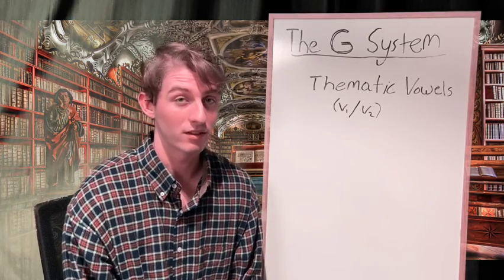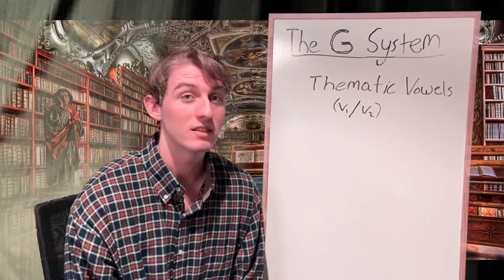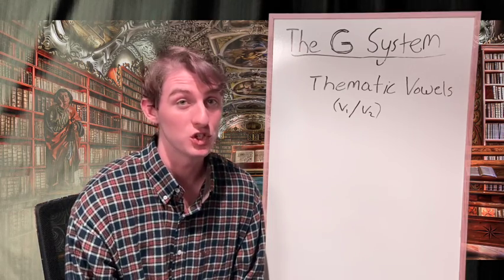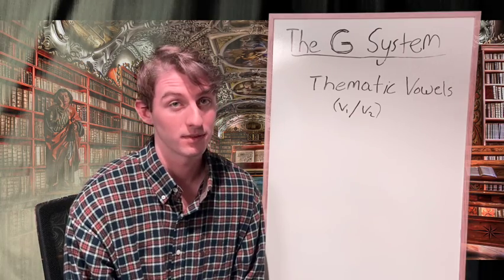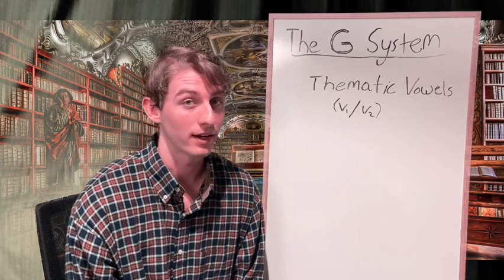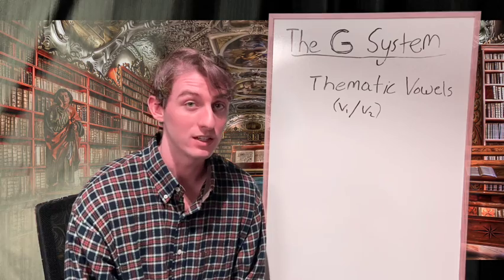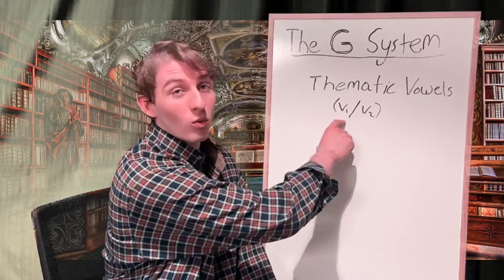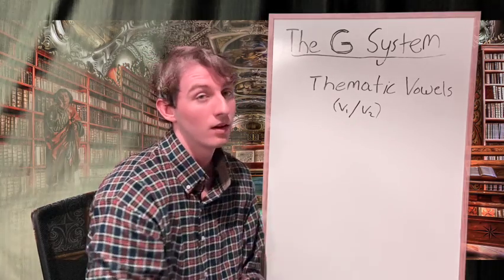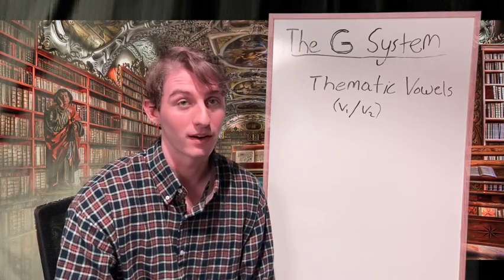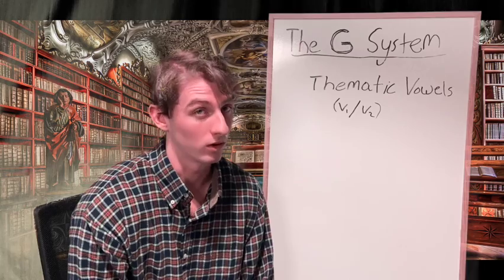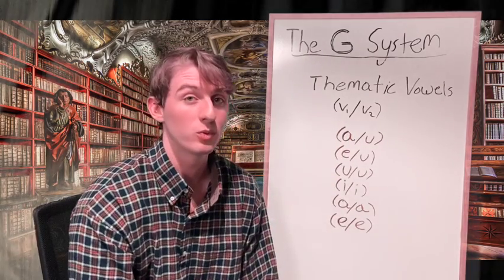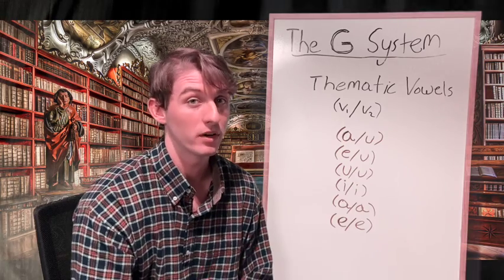So what is the thematic vowel? A thematic vowel is a variable vowel which we can find in the paradigms for the G system and the N system. We know what vowel to expect based off listings found with each verb in the dictionary, which are marked with thematic vowel 1 and thematic vowel 2. We then plug these into the paradigm in order to get our respective word. There are 6 possibilities for the thematic vowel listing which we can find in the dictionary. I have them written for you here.